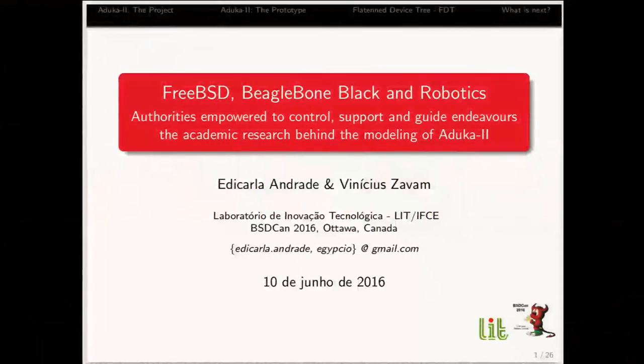Today we're going to present to you a combination of FreeBSD, BeagleBone Black, and Robotics. First of all, I want to say thank you to everyone for being here. I know you have many talks over there, and you chose to see this one specifically. My name is Edge Carla. This is Vinicius. We are a team from Brazil, and we are very, very happy to represent our country today.